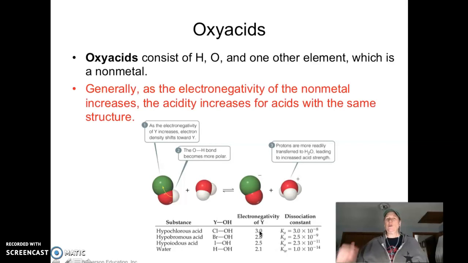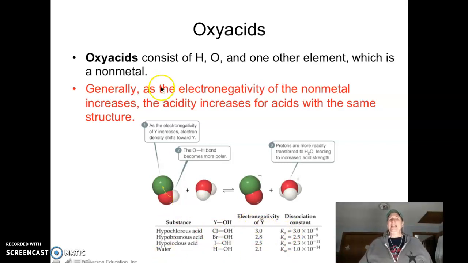higher the electronegativity, usually the acidity increases as the nonmetal electronegativity increases. If you look here, here's chlorine. Okay, it has a much higher number, so it has a higher dissociation constant. And again, remember, if it's -14, that's much lower than -8 because these are negative numbers. So this would be the one that has the highest constant and so on down the line. And these are the ones with the highest electronegativity.